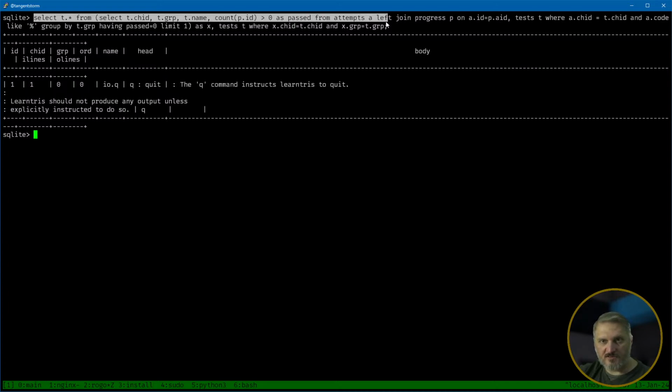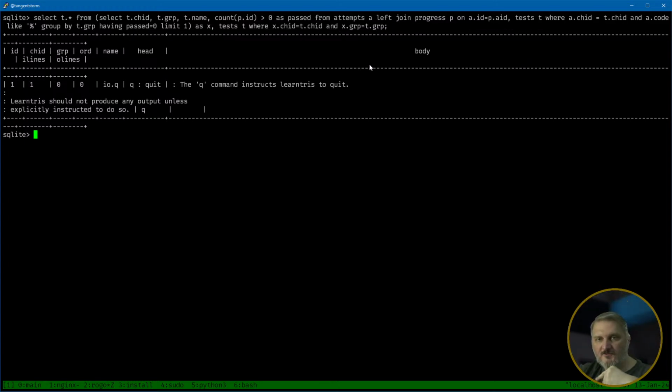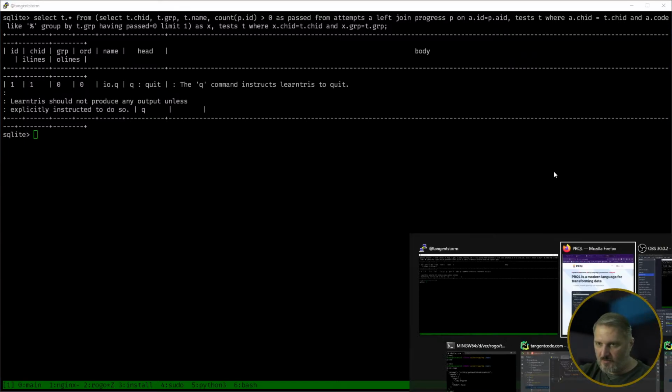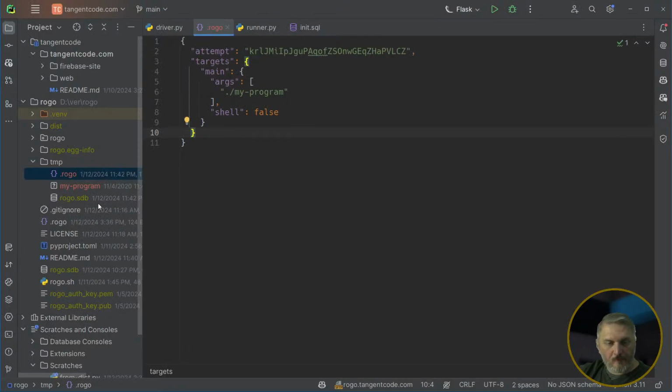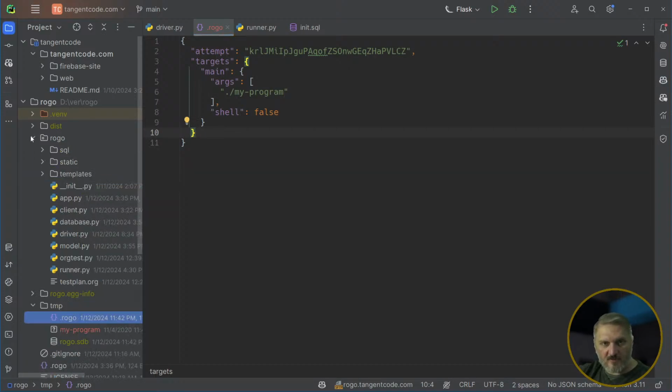Or gives us all the tests that are in the group that hasn't been done, I think. Yeah. So I mean, it's definitely what it does. I think that's the right way to express it. All the tests that have not been passed or whatever.